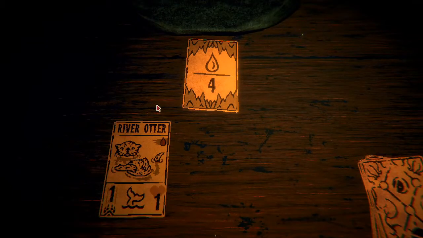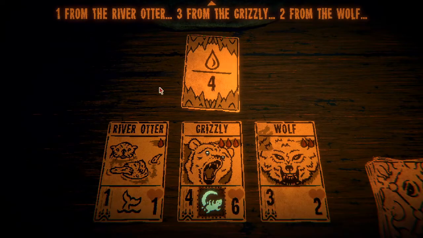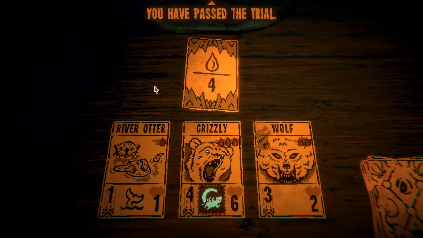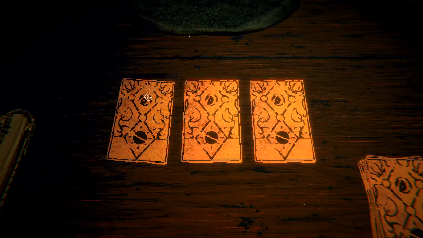Let the trial of blood begin. I clicked blood. One, three, we're done. Yay! Easy game, easy life. Nice. We're laughing. One from the river rider, three from the grizzly, two from the wolf. We passed the trial. Sigil test, yep, that's the only one it would have failed. The beast revealed itself.